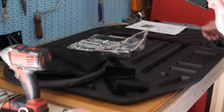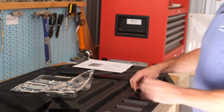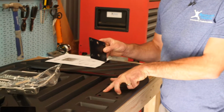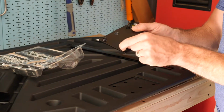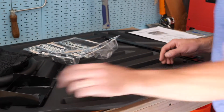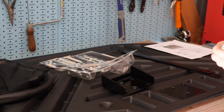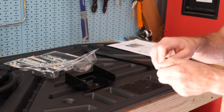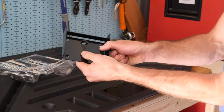Back plate, I like to start there. That'll go on. The backboard here, there's 2 holes that'll line up with these 2 center holes as well. And then you'll see up top here, that's inverted there. Those go face upward. I've got the front plate right here with this bolt and a nut. This nut right here will go on the bottom side of the front plate.